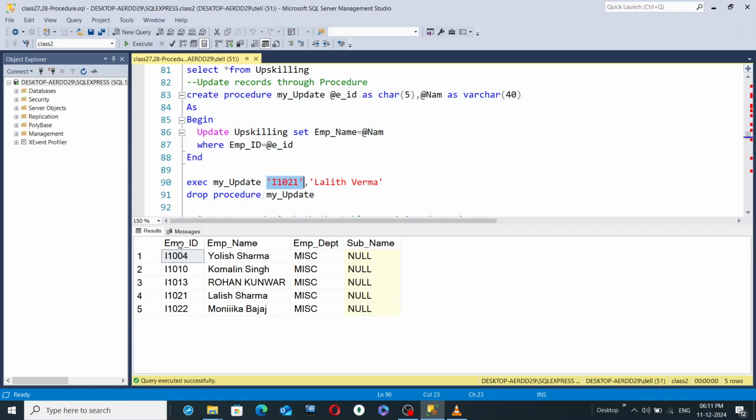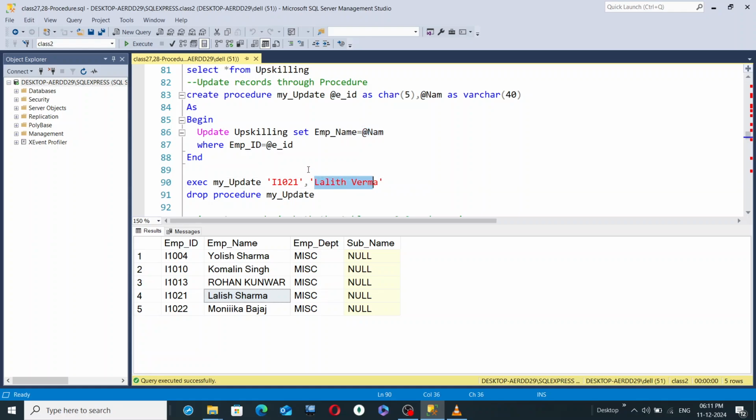SQL will locate, at first, the emp_id column, and under this column the emp_id value of I1021 will be located. Then the emp_name column will be located, and there the emp_name will be updated to the passed value which has been passed to this parameter @NAM. What is that value? Lalit Verma.